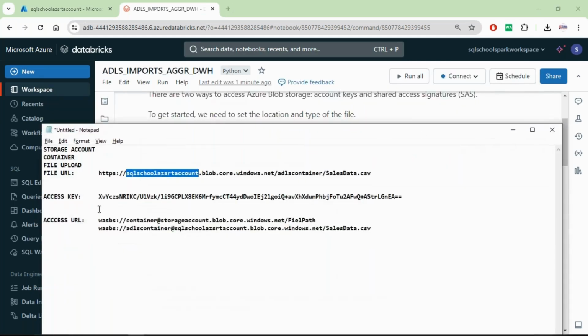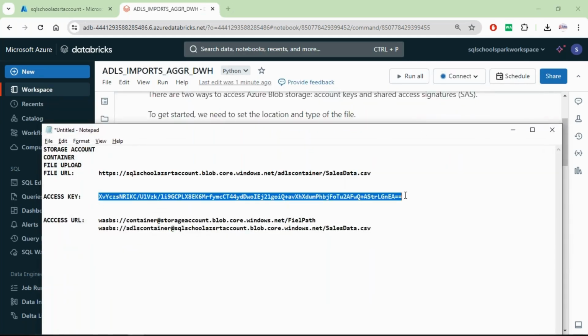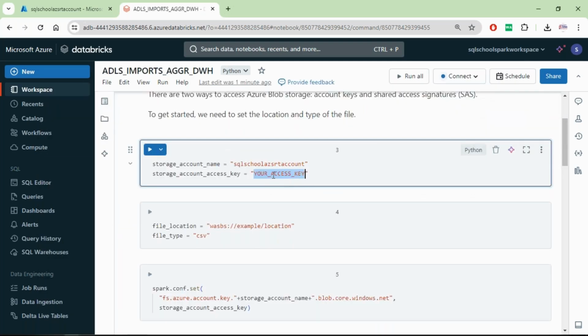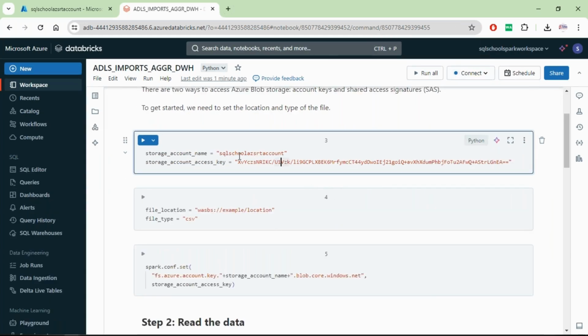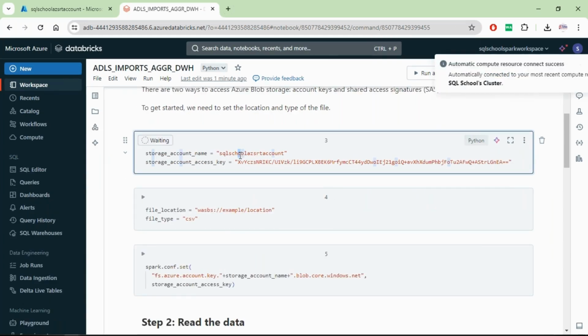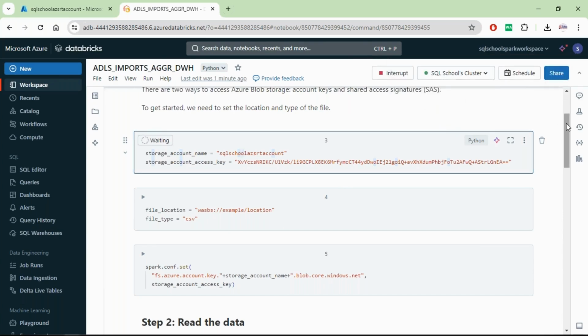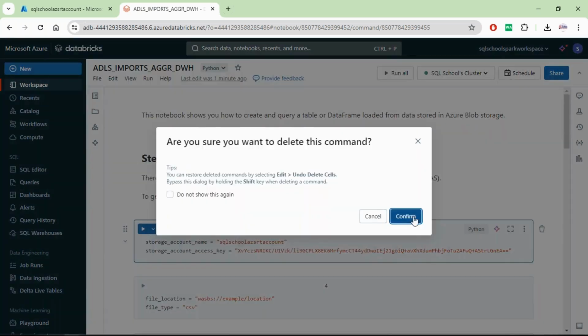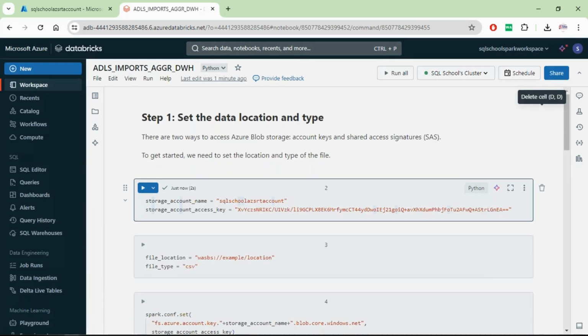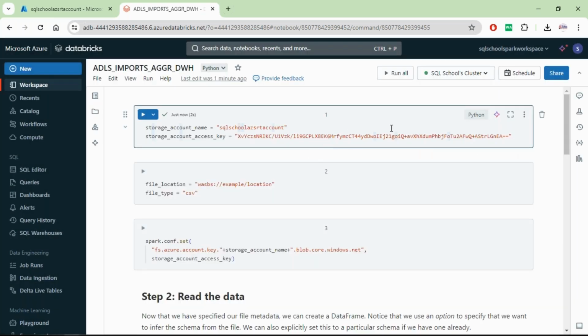Access key, this is the access key. Copy and paste it. Storage account name ready, access key ready. Execute it. The previous two auto-generated cells are description. Leave it, no problem. To make it clearer, let me just remove the description. I am here to provide you all the description of the notes. Let's make it simple first.